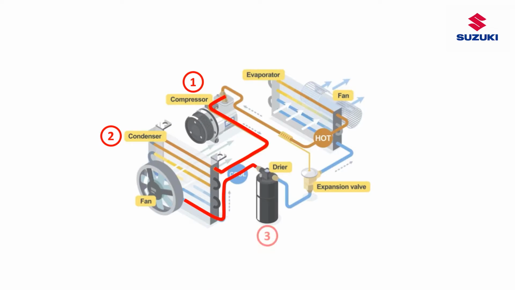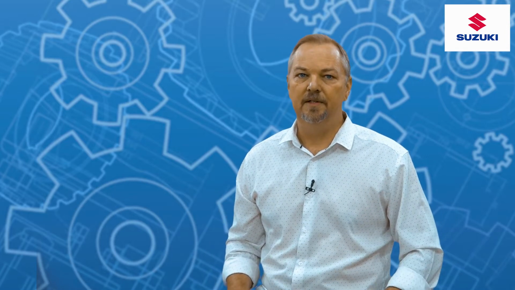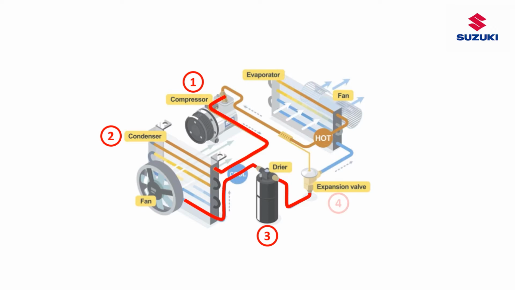The refrigerant, which is still in liquid form, passes through a dryer, otherwise known as an accumulator, to remove any moisture. This is critical as any ice crystals that form because of moisture cause blockages and damage, in addition to it forming acid, which causes severe damage to the compressor and other components in the system. From the dryer, the refrigerant flows to the expansion valve.